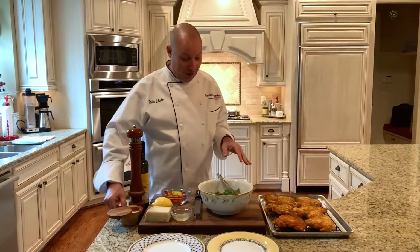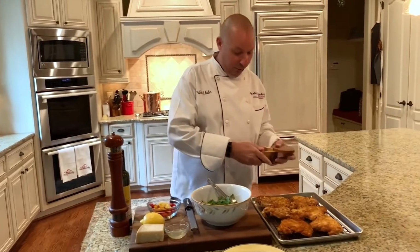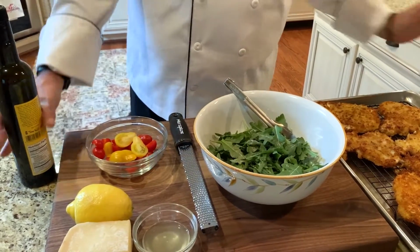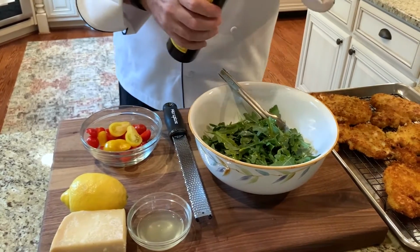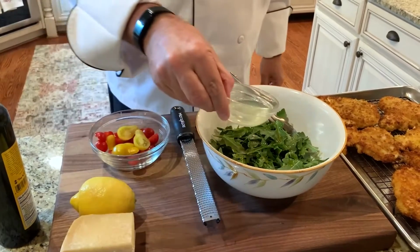Okay. So all the chicken's been pan fried, so now it's time to finish up the dish. We're going to start with a little salt on our arugula here, some pepper. We're going to do some olive oil, extra virgin. You know, the arugula is real tasty. I'm trying to keep this a little bit on the lighter side, so we're not going to bog it down with a heavy dressing. We've got some lemon juice.